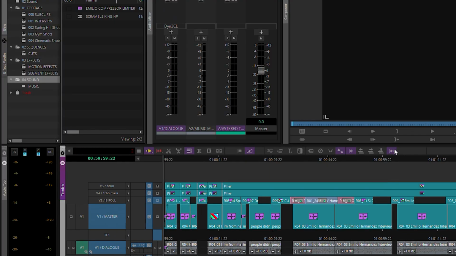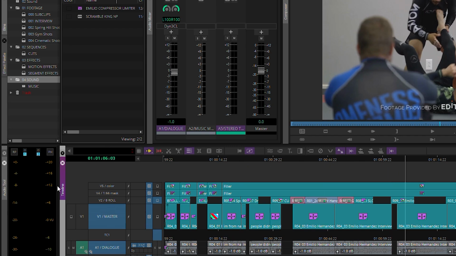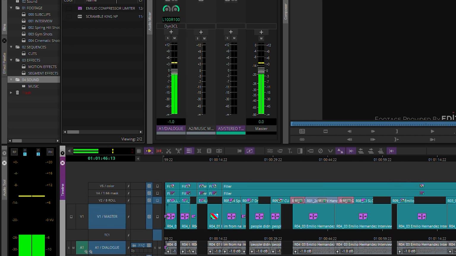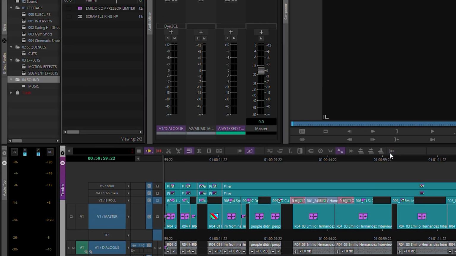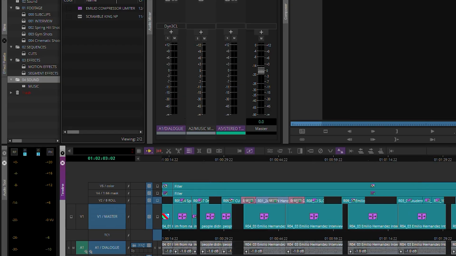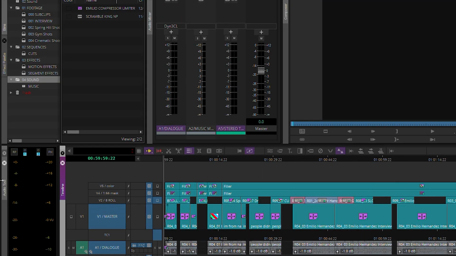So when we have this on, as I play through it, as I'm scrubbing, I can actually hear it. And you'll see the audio waves are forming on my audio tool. You can see it up there on the audio mixer. We'll get into that tool soon enough. Now, if I come over here and I toggle it off, nothing appears. Right? We can't hear it. We can't see any of our waveforms. It's not being read. So that's why this is an important button for us to map.